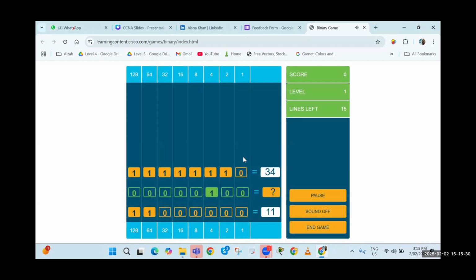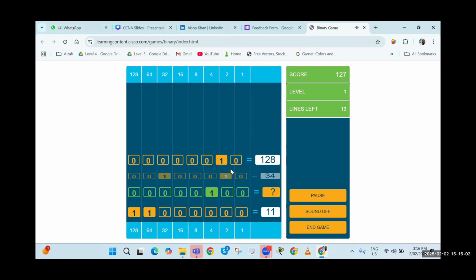Okay, so how we're gonna play this first? You won't be having a whole IP address like we showed you in the example. You'll have only one number. See, this is wrong, the yellow is wrong, you have to fix it. Look, this is 1, right? We're basically doing conversion in a game. And in 34, this has nothing to do with 34. So you have the numbers underneath and on top. 32 plus 2 equals 34.